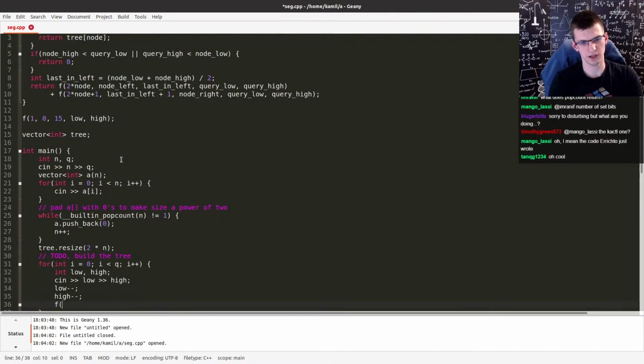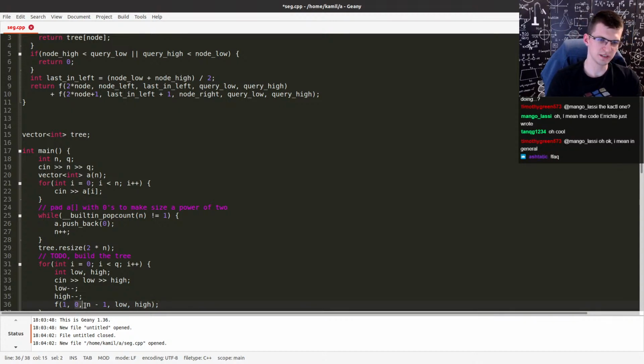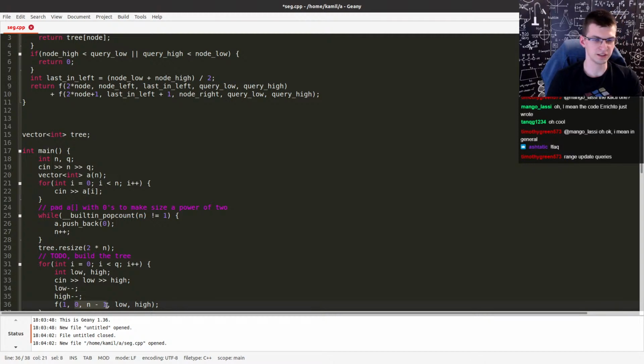And what do we do? F of, I have it here, where 15 is n minus 1. n is now a power of 2. I say that the root is 1, I run recursively for the root, and it represents the range of indices from 0 to n minus 1, so just the whole array. Low high is the query.